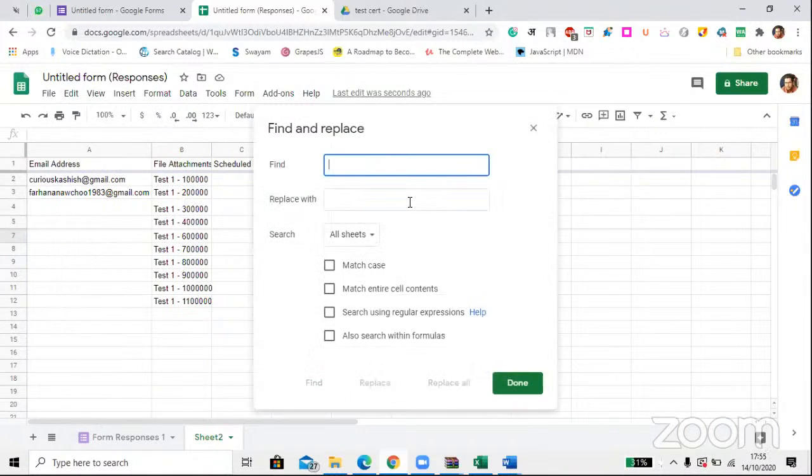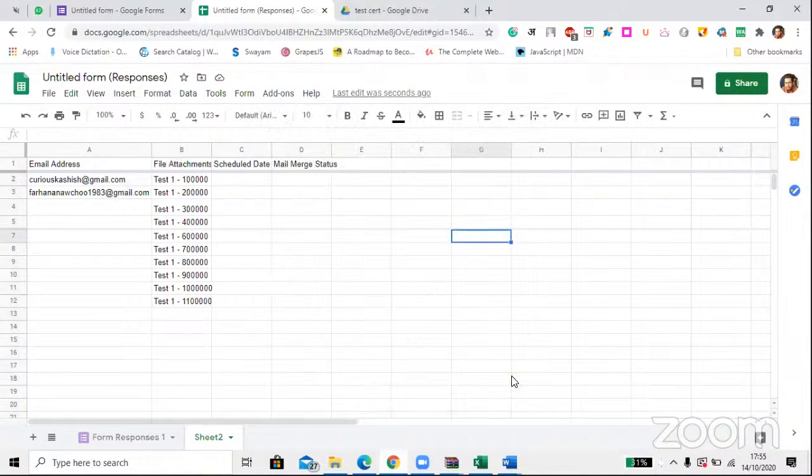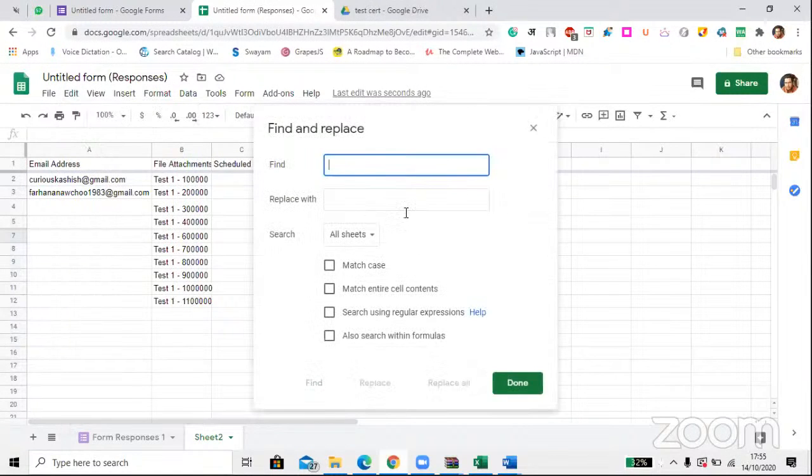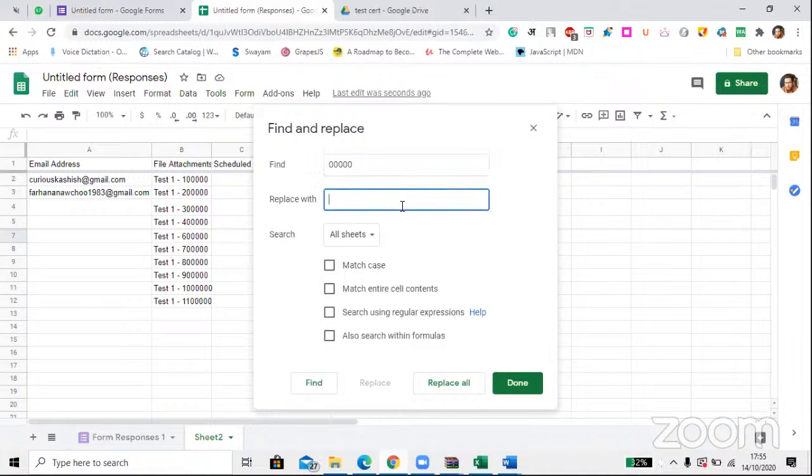I'll find these 5 zeros. I have not typed these 5 zeros anywhere else, so I'll replace these 5 zeros with .pdf. That was a very easy way to do this. Okay, just a minute. I'll replace it with .pdf in the sheet, match case.